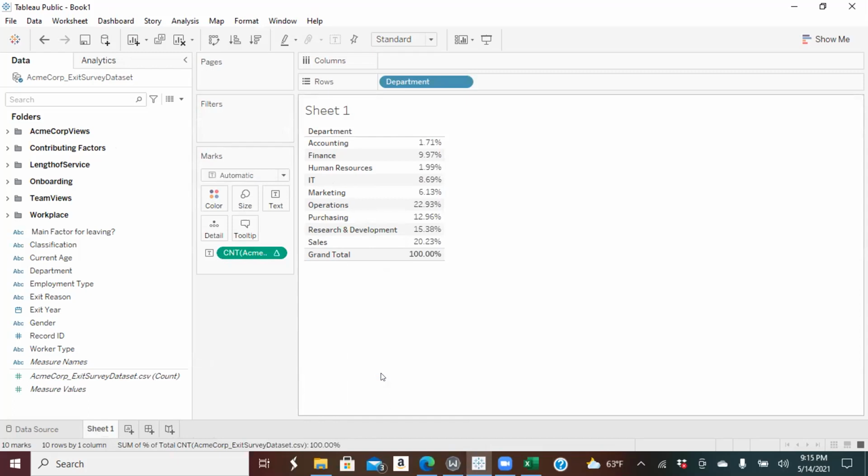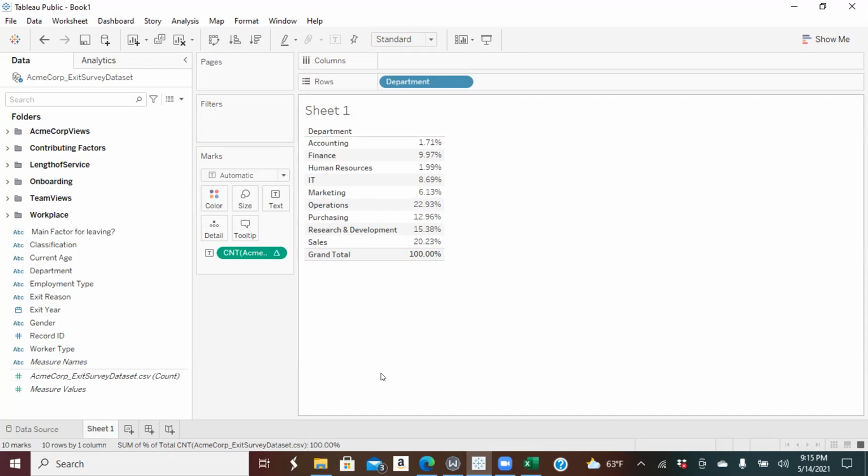So they can now see that we can assume that in the records that we have, over 13% have exited purchasing, 15% have exited research, and so on. So we can now base our assumption on the percentage, not on the count. If you just see 12 people, it looks as if 12 people have exited, which might not be right because we don't have the accurate data.